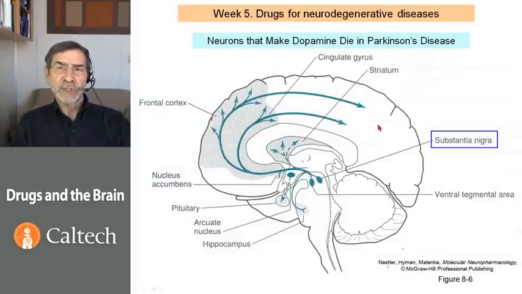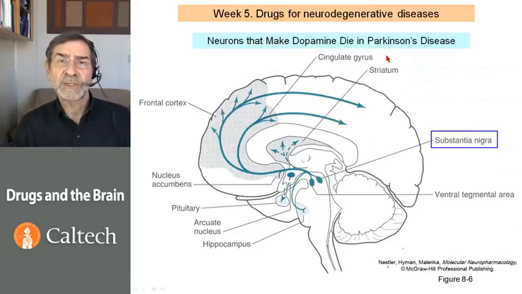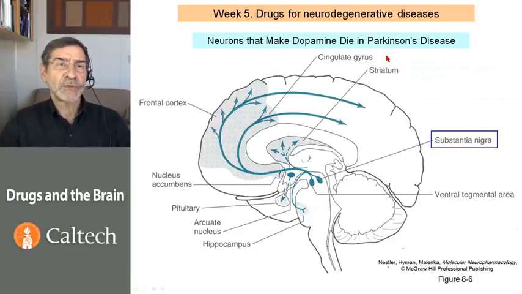During week 5, we'll discuss 2 important neurodegenerative diseases. We'll talk first about Alzheimer's disease, the most common neurodegenerative disease in most modern societies, and we will also talk about Parkinson's disease, the second most common. Parkinson's disease is a particular interest of my research group because it dovetails with our interest in nicotine addiction. People who smoke actually have a lower risk, not a higher risk, of developing Parkinson's disease, and so we are interested in this apparent neuroprotective mechanism by nicotine against Parkinson's disease.